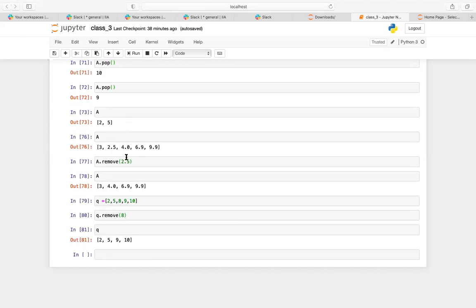But once you have started operating on your original list, and if you do not have a copy, it's very difficult. It's not possible. I don't know whether it is possible in a single line command to get the original content of the list. Let's say you have a list and you use remove or pop. Or you have used the ascending or descending sort, right? Once you have sorted in ascending or descending order, you cannot go back to the original list. So that information is lost. You should be careful while you are using lists. You should make a copy of your list before performing any operation.